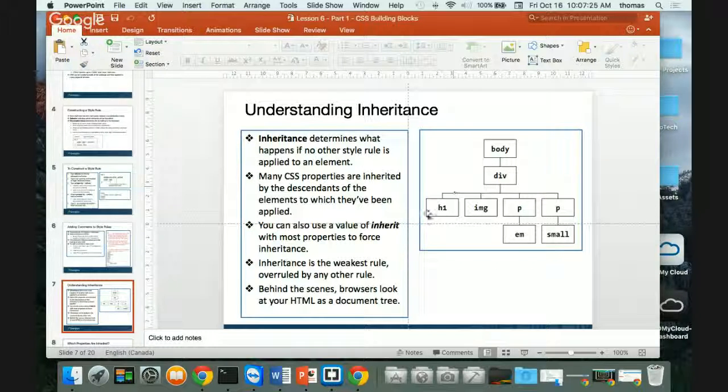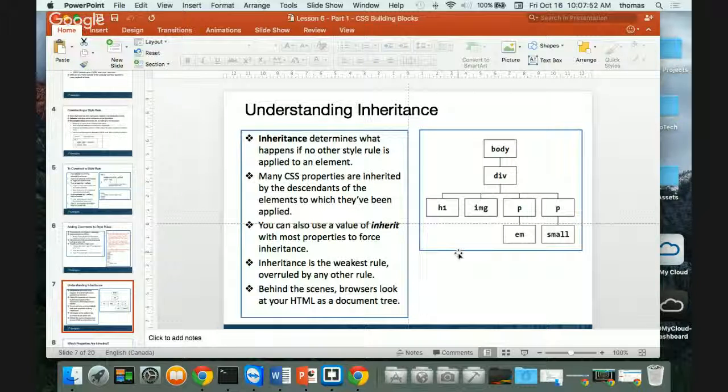I can have different elements inside. This is how it works. This is almost like a hierarchy of how things go. Well, if I attach a style to my body, inheritance rules stipulate that all of the tags inside, all the containers that are contained within my body container also have this style applied because it's inherited, right? So if I apply it to the body, it goes everywhere, right?